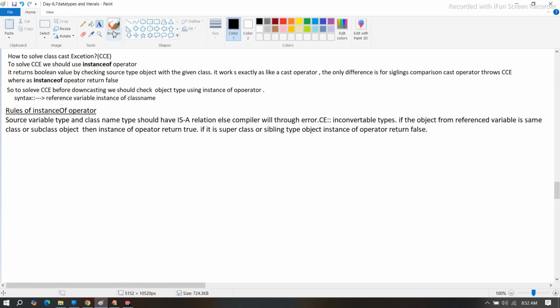Suppose we'll draw a diagram over here. This one is the diagram.